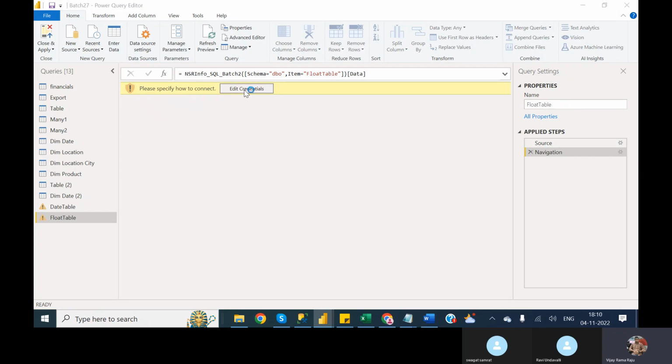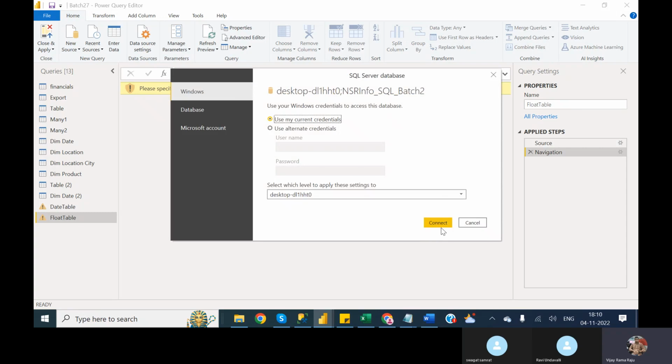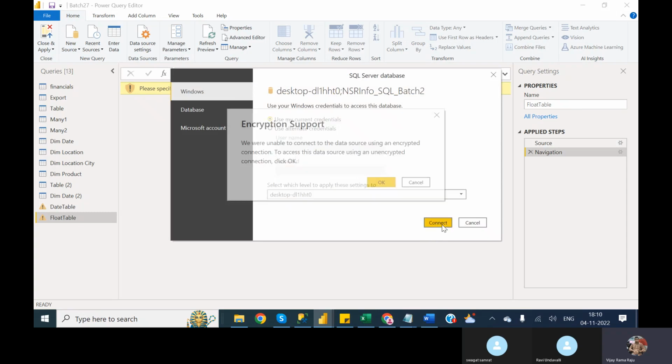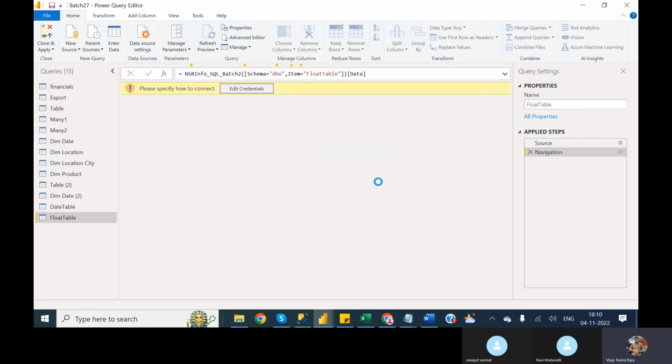So that's the reason when you click on edit credentials, click on connect and click on OK, then automatically, when you give the permissions again, it will point to those particular tables and everything. That means in the data source settings we can clear the particular path permissions.